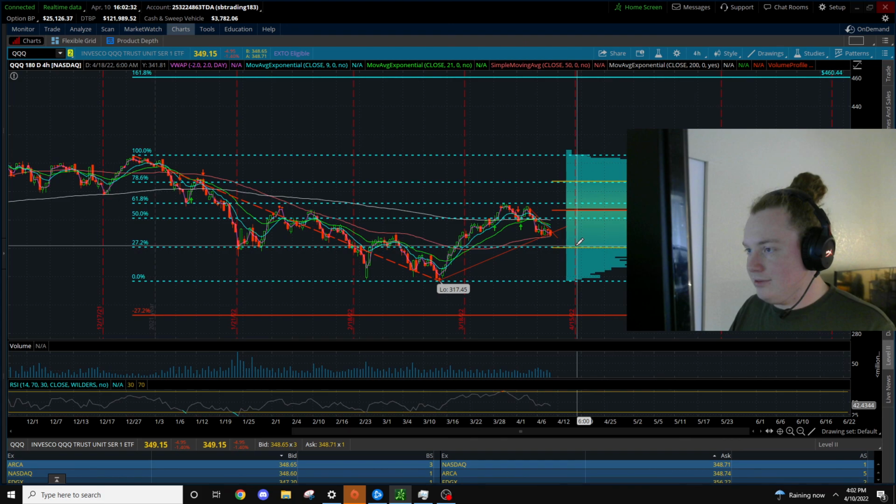Let's do 15 minute. Get a better idea. Yeah, these support lines were money, man. They bounced right off of that to the T. So bounced off of that, came back up here. This 225 level is basically resistance right now on Facebook, which almost just so happens to be the 200-day moving average for the 50-minute chart. So now this last candle wicked down to that support, couldn't break through, and now we're just sitting there right at support.